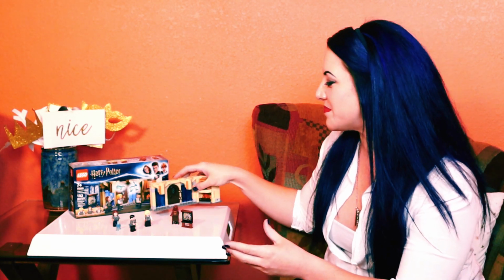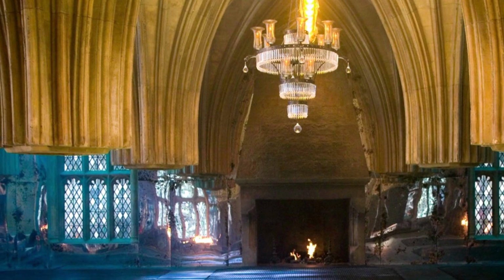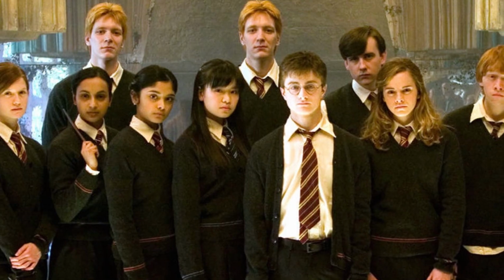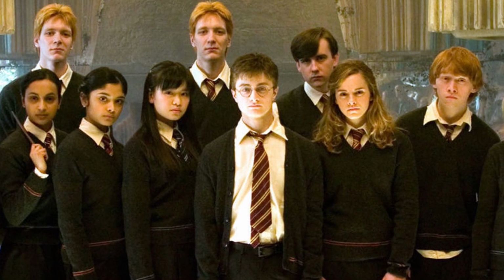The Room of Requirement exists in Hogwarts Castle, and it's one of those places that can only be found when you desperately need it. You actually have to walk by it 3 times concentrating on the thing that you need. So if you really need a bathroom, you're walking around, oh my god, I need to use the bathroom. Or if you need to hide a secret organization from a tyrannical professor named Umbridge, the Room of Requirement.